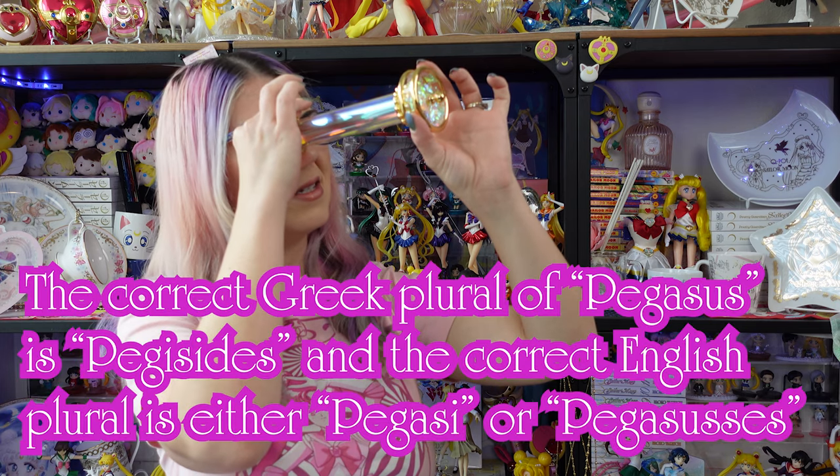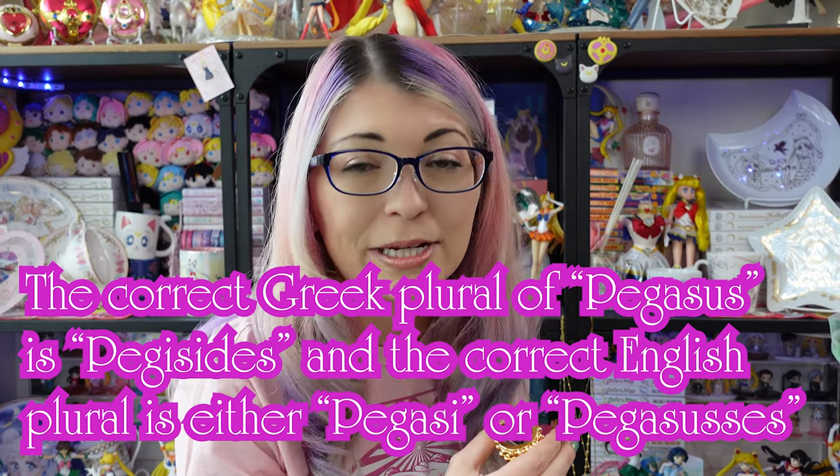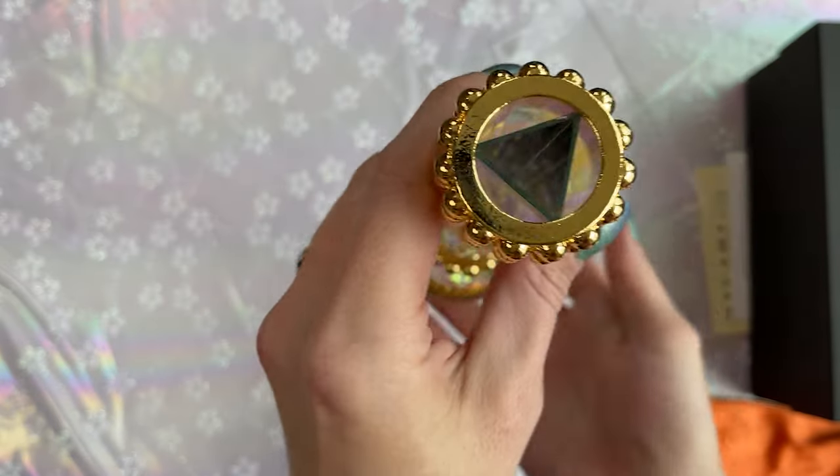And there are little Pegasuses — Pegasi? There is a Pegasus inside of here but it's multiple of them. It looks way better whenever you shine it straight into a light or slightly off kilter from the light so that you get a lot of that reflection. It's so beautiful. I'm never letting any children I know touch this thing ever. I'm going to use a microfiber towel and wipe off the end because I did get some dust on there when I was touching it, and I want to show you the inside of this.